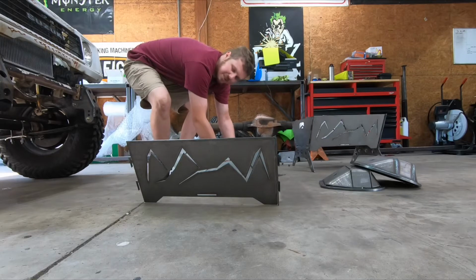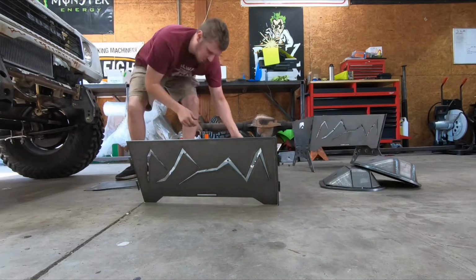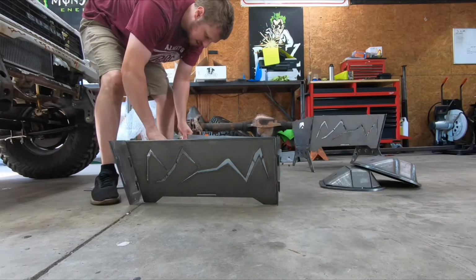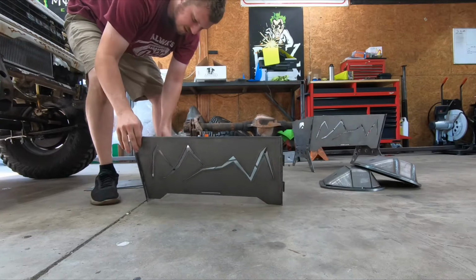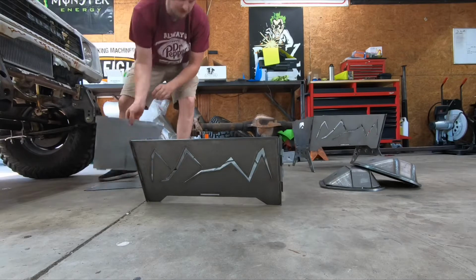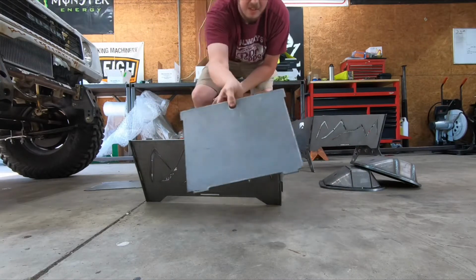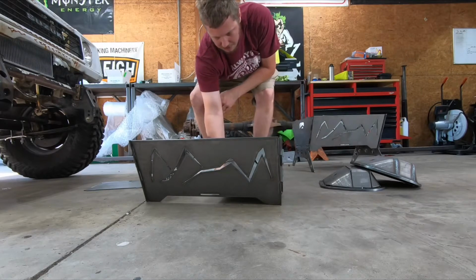I don't know, it was just something I figured maybe people would want to buy and not have to be brand specific, as in Samurais or Jeeps or whatever. Anyone can buy it, even if they're not into Jeeps, if they like to go camping. In these pieces, I put a little hole in so you can hold them, which I'll show you before I push them in.